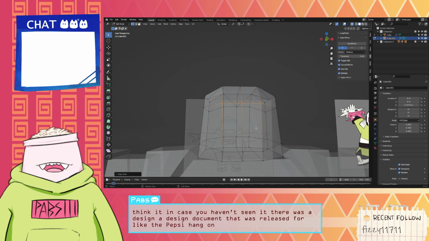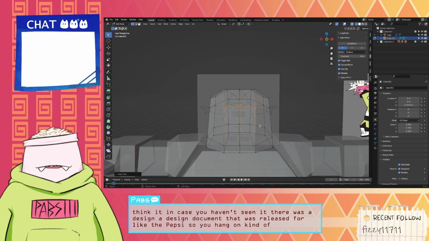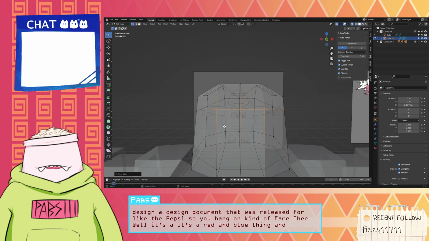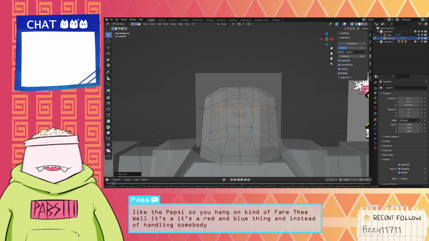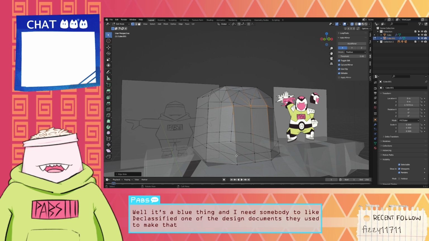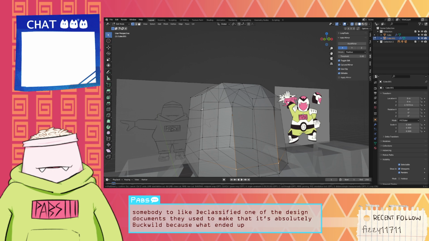It's a red and blue kind of affair, if you will. Apparently somebody declassified one of the design documents they used to make that, and it's absolutely buck wild. You read this design document and you're like, okay, so many things went into developing it.